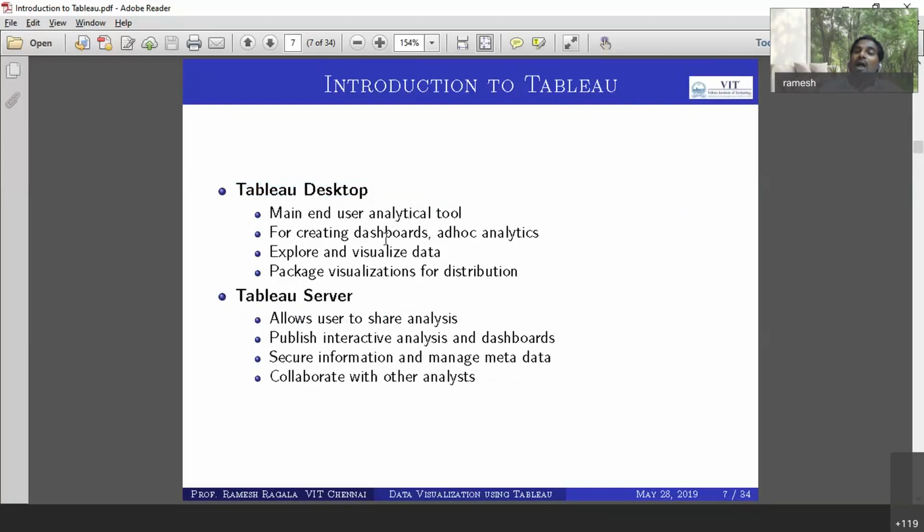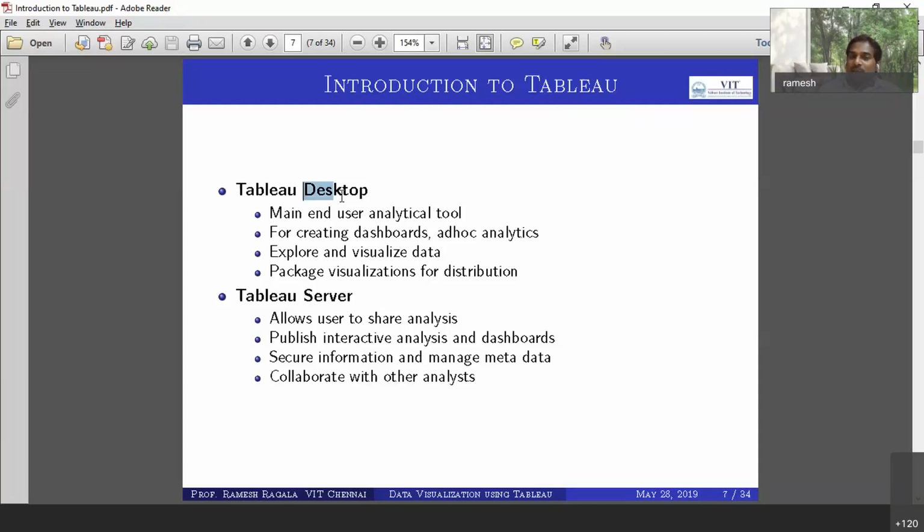And one more important thing: many people try to uninstall after the 14-day trial version is over and install Tableau Desktop again for another 14 days. That possibility is not available, because it stores everything in the registry. So it will not allow you to install another 14-day trial version. That is the big problem. If you want to install the trial version again, you have to format your machine and then install it. Then only the registry key will go out. That is important.